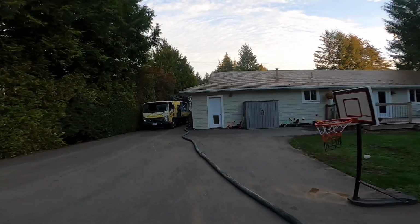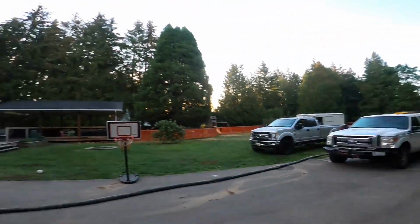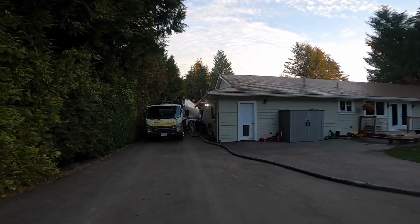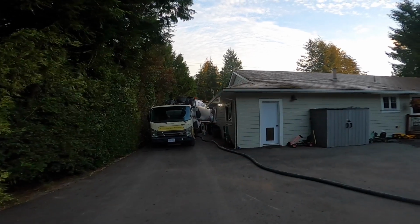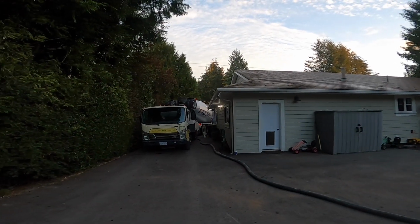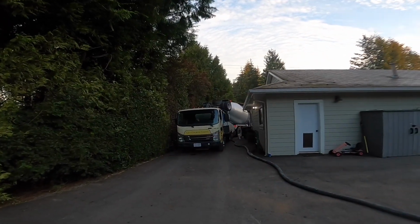Yeah, so this was ordered as a 200-foot line job. They pulled all the way in, hoping the mixer could get past the house, which would make it a 100-foot line job, but it couldn't, so it ended up being a 275-foot line job. I think with a single steer mixer, maybe could have got around the house, but this driver made the right call. He would have absolutely beat the crap out of his truck as well as the foliage here, trying to get around the corner there.